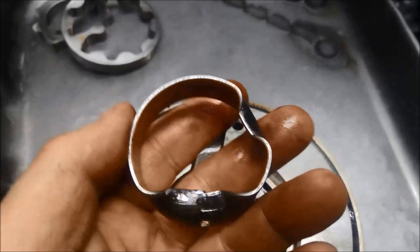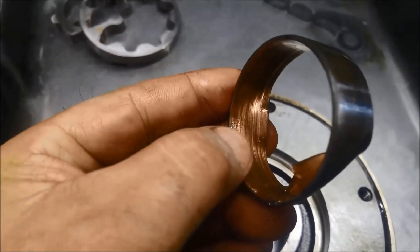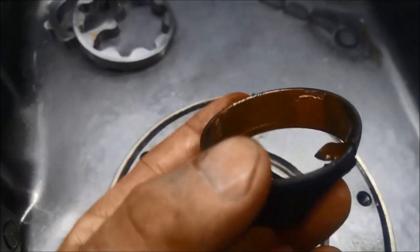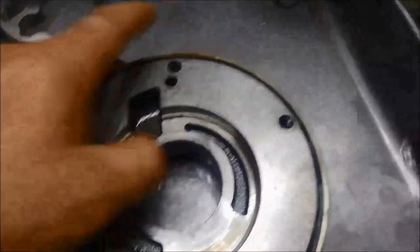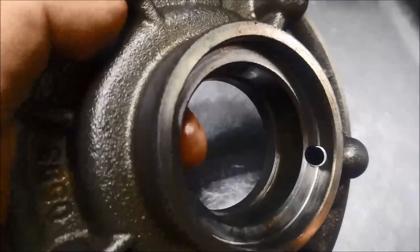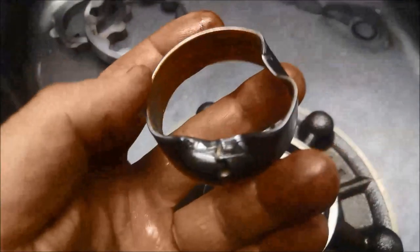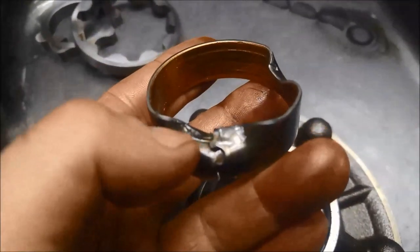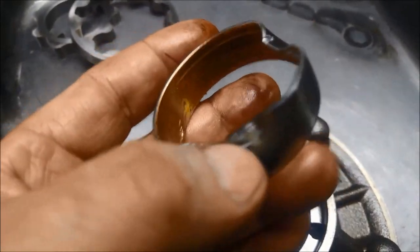Now, I should have filmed this before I knocked it out, but you can see where it's been running on the torque converter. It's really gouged out on one side, which is the lower side, or the gravity side of the transmission. To get these out, they're tapped right in up to that step, so you've got to find where the join is and just tap it out to form the bush so it loosens.